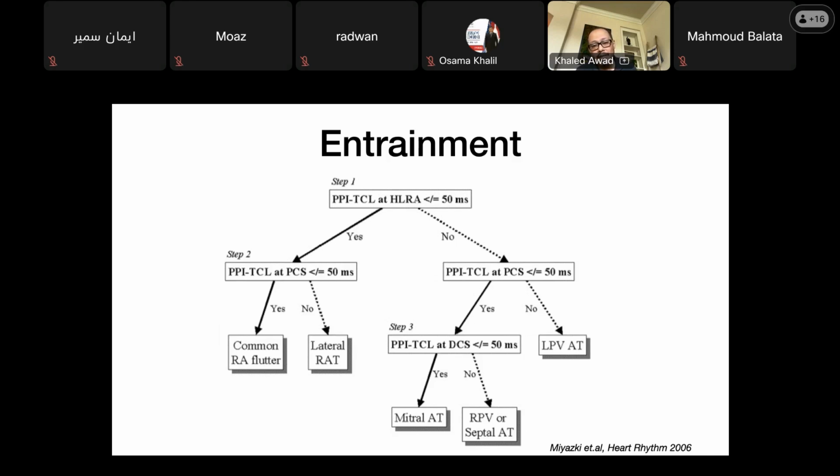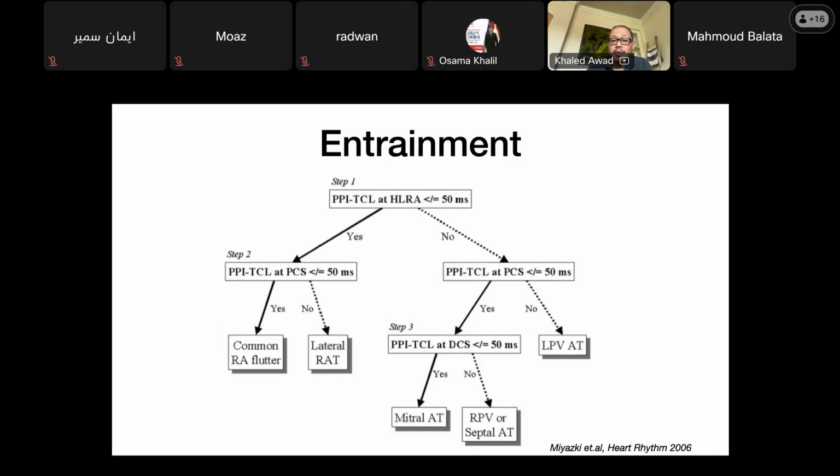Proximal coronary sinus is in. Well, that cannot be typical flutter, because remember, the lateral surface of the RA is not in. So that takes us a little bit closer now to what? To the left atrium. So the proximal coronary sinus is in. Well, check the distal coronary sinus. Distal coronary sinus is in. That's going to be mitral flutter at that point, or mitral annular tachycardia. And well, what if that is not in? Then it could be something in the left atrium, could be septal, could be right pulmonary veins, but we know it's not necessarily involving the CTI or the lateral RA. You probably want to map it in the left atrium.